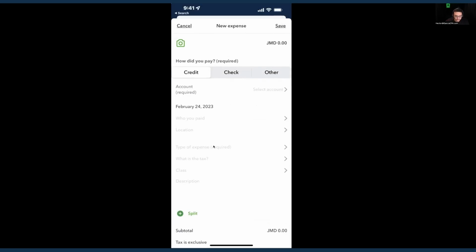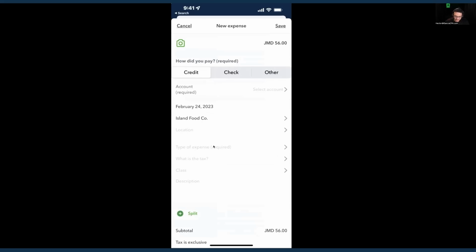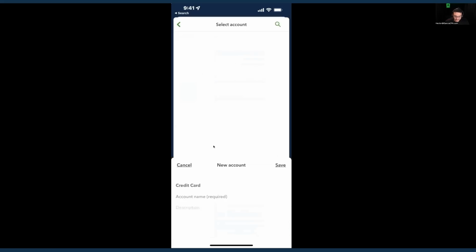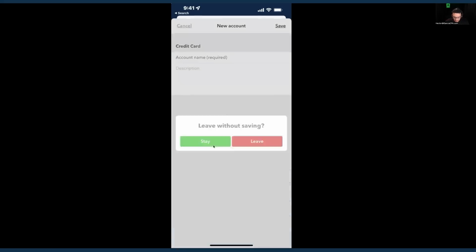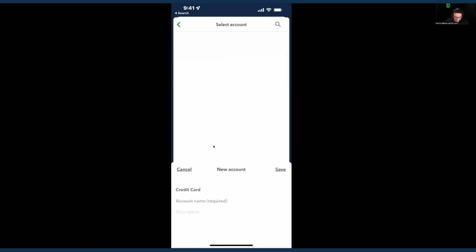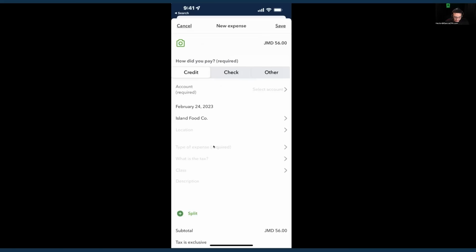Click on new, and then I get to put the dollar amount here. So let's say I spent $56, and then I went to this specific vendor, so I get to choose the vendor that I did. Then the expense category, so what account did I use in this case? Actually, we'll leave that. I'm going to click on leave here for a second just to avoid any confusion. I'm going to go back into my expense here, and let's say I paid with other, and then I'm going to click on the account, and then I'm going to click my bank account. That's what I'm going to choose there. Is the account that I'm paying from.